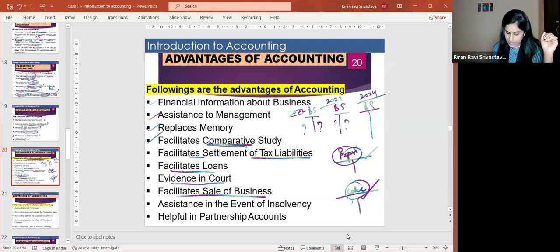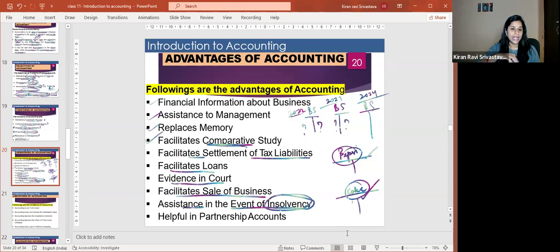And the next is assistance in the event of insolvency. You know what is insolvency? The word insolvency means where a person does not have any money, like bankrupt. Similarly, firms can also become insolvent when they have too many debts and liabilities and are not able to pay off the creditors. You may not know the words debts and creditors. So just imagine the company has taken a loan from the bank, and if the company does not have money to return to the bank, then the company is moving towards insolvency. Insolvency means broke.